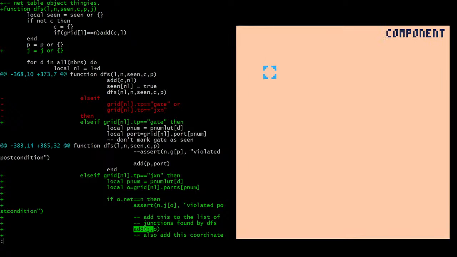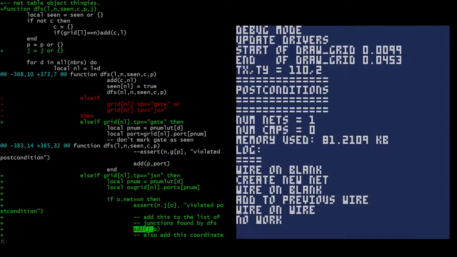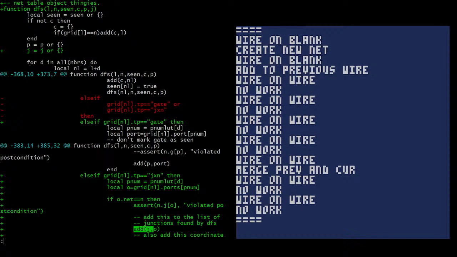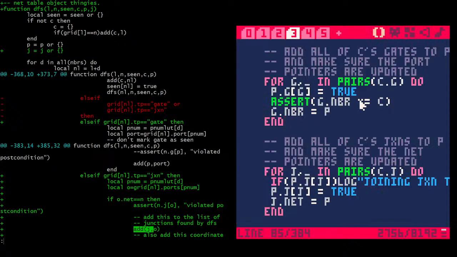Okay, now if we place a junction, if we try to wire something to it, oh my goodness, we get this bizarre result. Okay, I need to do something with the log here.